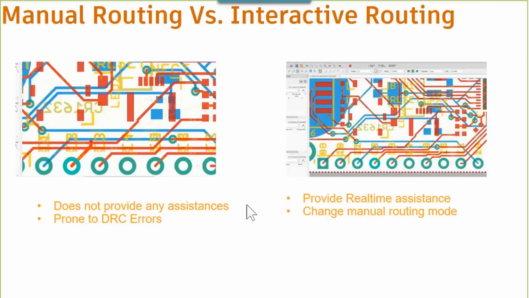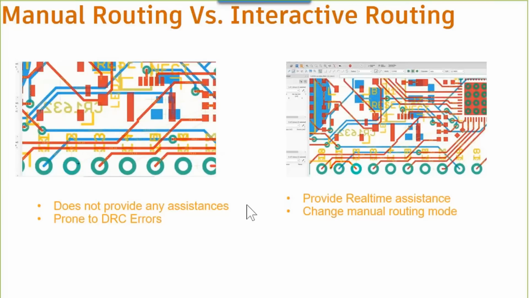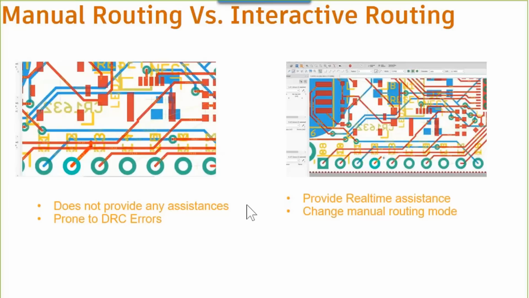Interactive routing basically means that it's providing you many levels of assistance. And that's what has happened in EAGLE version 9. As you could see on my GIF file, it can provide you real-time DRC. It will actually avoid what we call obstacle avoidance. And then we also have push and shove, which is only some of them that we'll be demonstrating today.